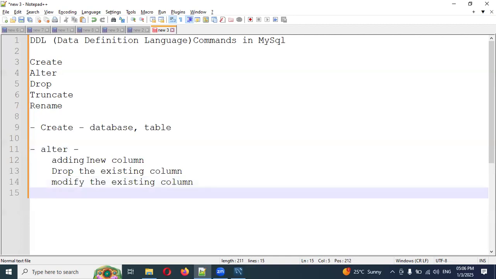Modify means we can increase the column size. For example, say there is a name field, and we specified a size of only 10.